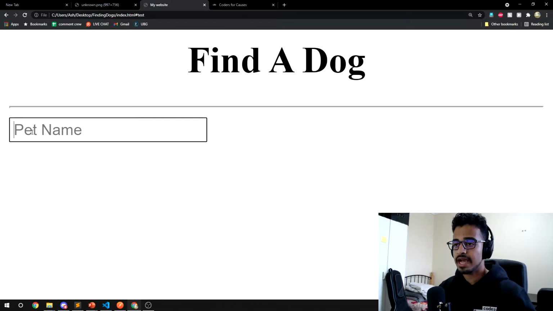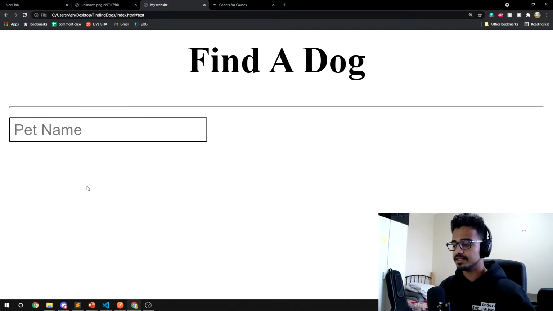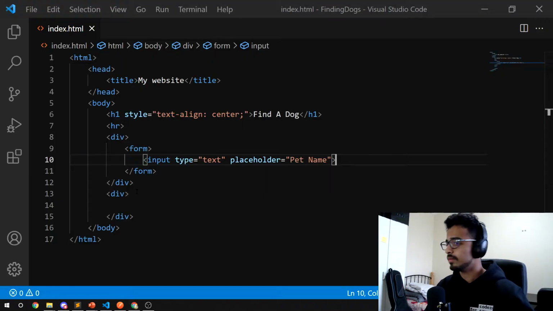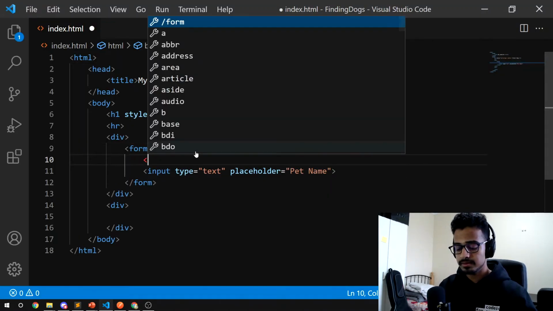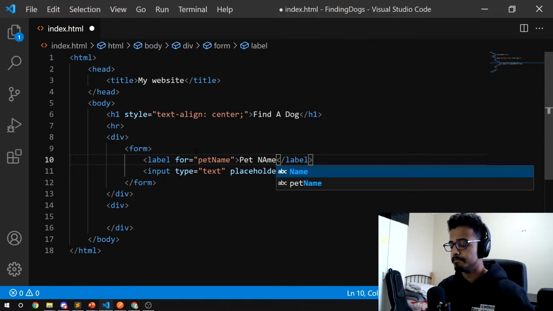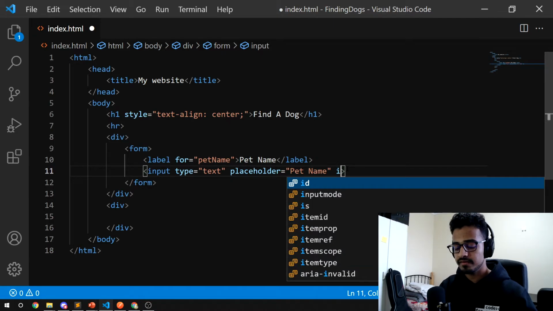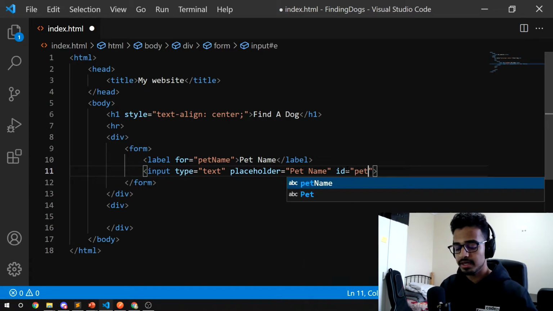So it's not actual text, it's indicating what you're supposed to write in the text box. I'm also going to add a label. Label for, let's call it pet name. Say pet name. That means I'm going to have to assign an ID to this called pet name.